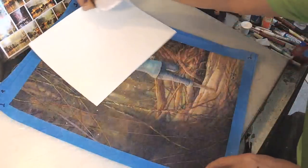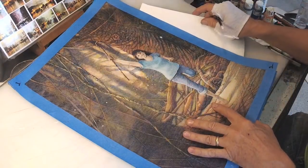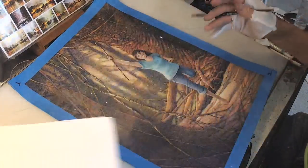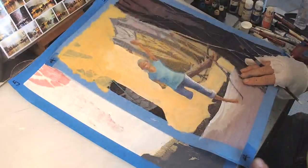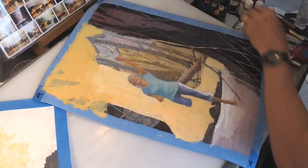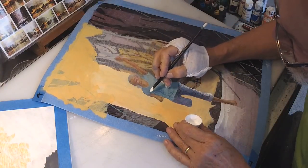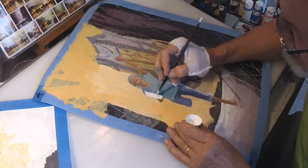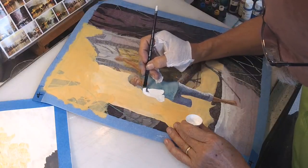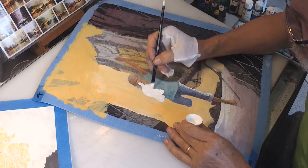Again, let me show that to you again, just so you can see how I determined. Do I want to do this on the back on page 2? Oh no, way too washed out. How about on page 4? There we go, perfect. Emmylou is the star, of course, of this book, and I want her to jump forward pretty strongly. So once again, I'm using here my mixture of white gouache and a little bit of white acrylics. The gouache adds opacity and the acrylics add stability.